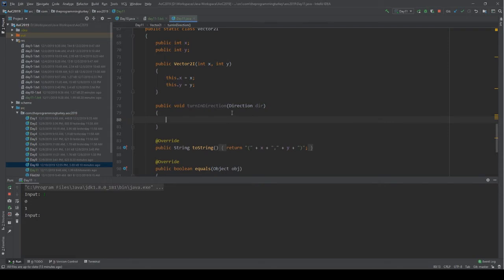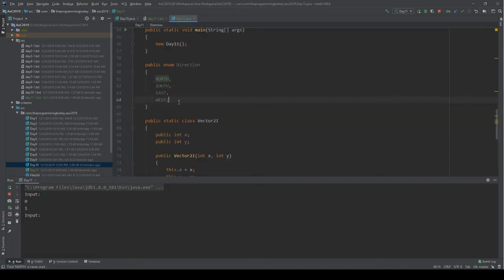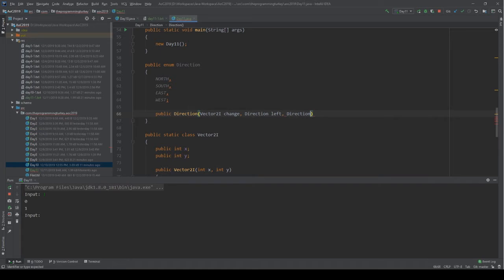And then, oh, it needs to know the current facing direction. So let's actually change this. Let's do public direction. It's going to take in a vector 2i. So this is going to be change. And then it's going to take in a direction left and a direction right. This is going to simplify our logic a bit.